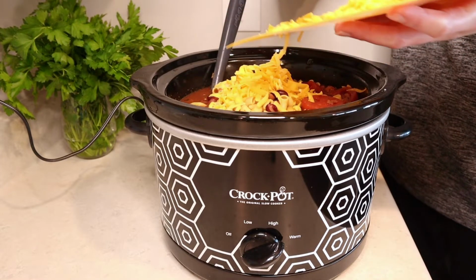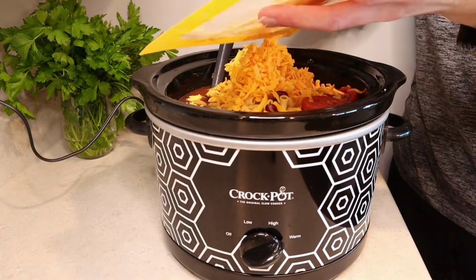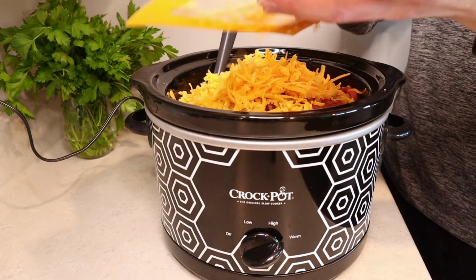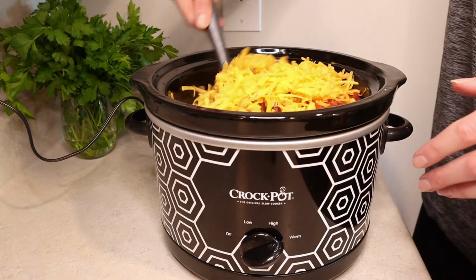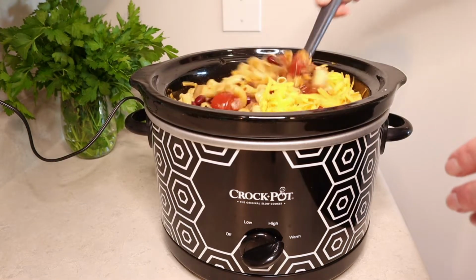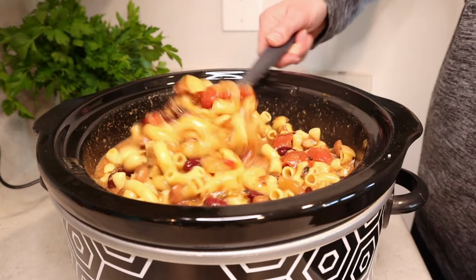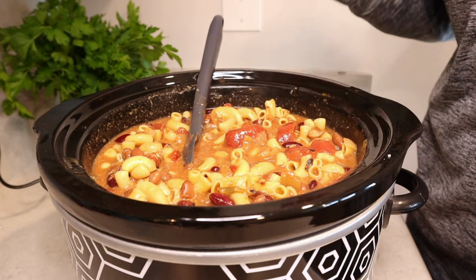So it's kind of important that you have a bigger crock pot because, as you can see, we are nearly at the brim. And then take your time and get it all stirred in. And then as you stir, your cheese will start to melt and you'll see that your juice will start to be more this creamy color. And so if you're ready to eat, you can go ahead and serve this, or you can just turn your crock pot on low and keep it warm until you're ready to eat.